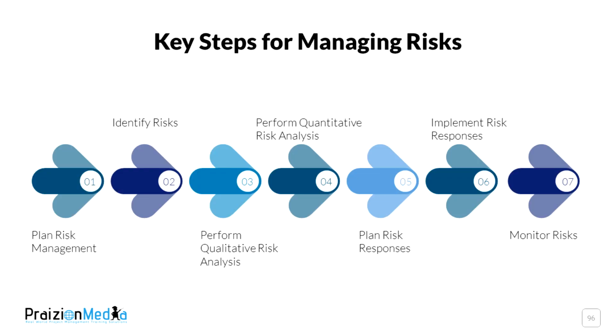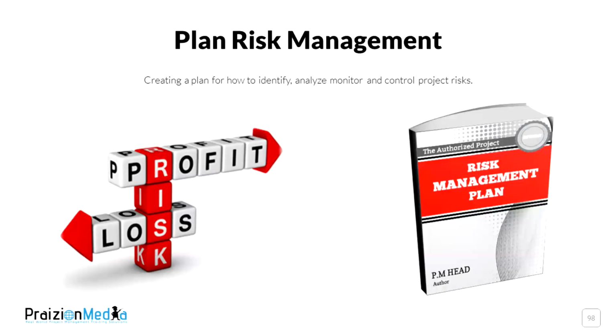Our next process here is taking us into risk management. It's called plan risk management. This is where you plan how risks will be managed on the project. How far will you go to plan for the unexpected? Who are the people, the stakeholders that you will involve? How often will you carry out these risk management activities on the project?